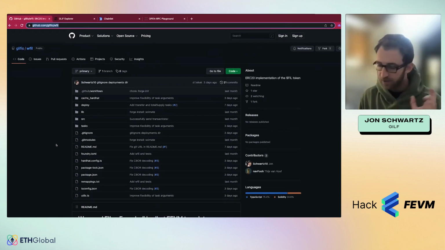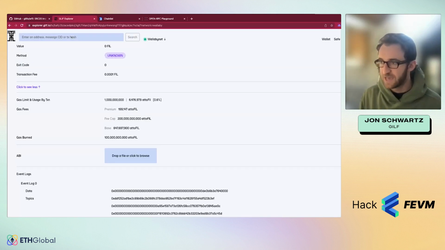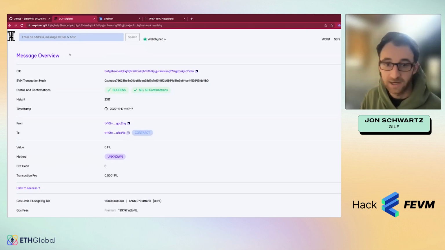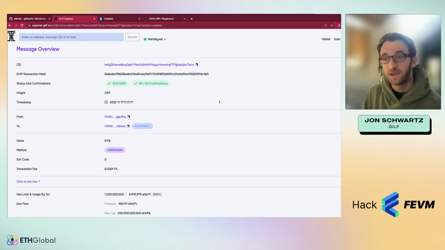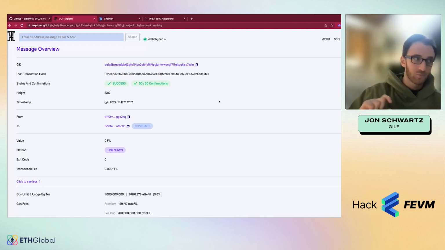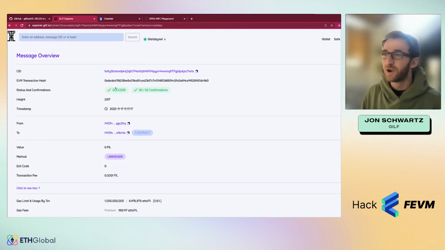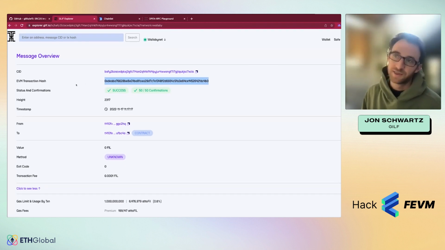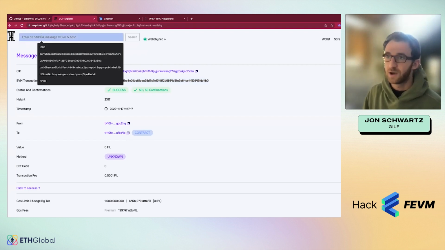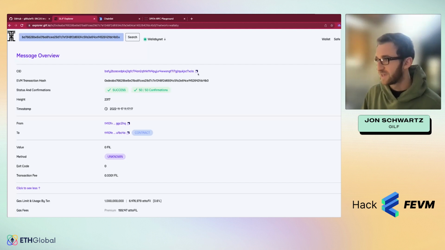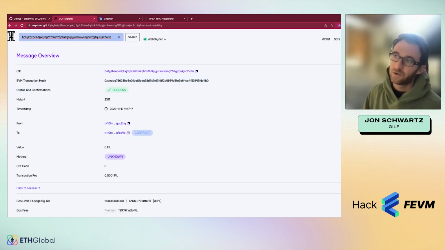I've actually already done that right before this demo, and I sent a couple of test transactions. This is an example of a transfer, a simple token transfer from one account to another, and that is an interaction with my wrapped fill contract. So I'm sending some wrapped fill tokens from one account to another. If you have a transaction that you've submitted to Wallaby, you'll either get back a CID, which looks like this BAFY string, or an EVM transaction hash, which might look much more familiar. In the Glif Explorer, you can search by either one of these. I can plug in this transaction hash and I get back the transaction. I can plug in the CID, which is a Filecoin specific content hash, and I'll get this transaction detail view.